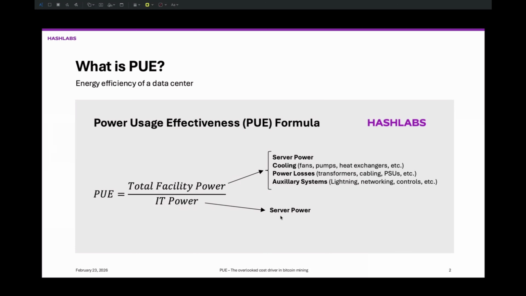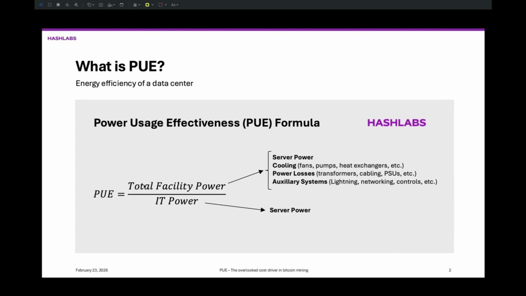And then you have the IT power, which is the actual consumption of the servers. So the goal of PUE is basically to show what proportion of the electricity of the site is used only for the IT equipment. In an ideal world, a mining site or data center would consume all its power, and it would just flow directly into the servers. But that is not what is happening in reality. You also have some additional consumption of other things inside that mining facility that is required to get power delivered to these servers and cool them, etc.